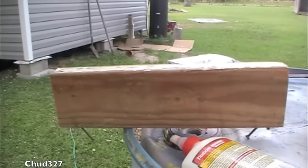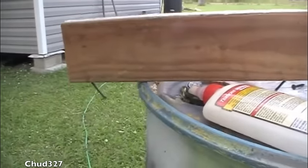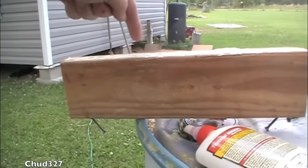This is my 2x4 brace. I've got glue on each of the three ends that's going to touch. I've got some screws coming in, toenailing, and they're going right about here underneath the tiny house.